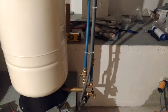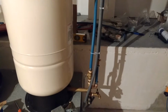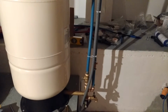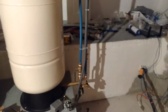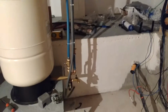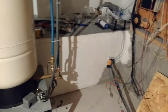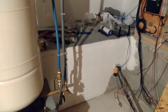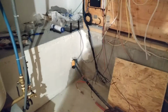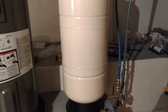Today I want to talk about the pressure side of my plumbing. I'll start with the fact that I'm out in the country, in a small village, on our own well and septic. I don't have city water, as they call it, so I have to pump water from my well into my own pressure system.